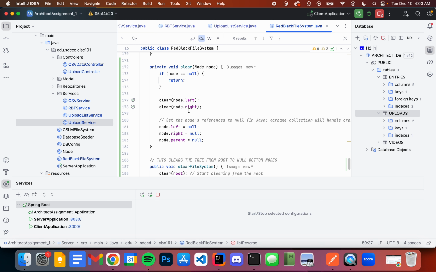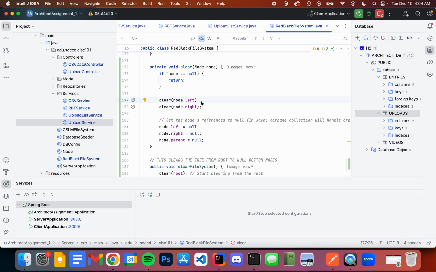All it really does is it clears the left and right children of each node, and then once the pointers to the left and right children are gone, which is all it's clearing, the Java garbage collection will get rid of the node. So it kind of does two steps in one, if you will.